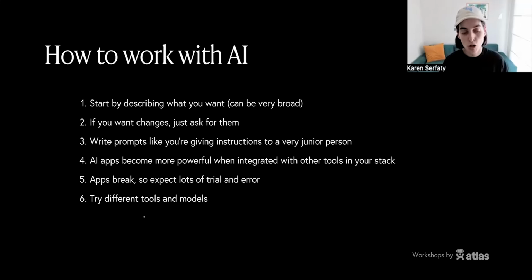And number six, you should be trying different tools and different models. Different tools will give you access to different things that you can do and solve. And about models, maybe you don't know what a model is. The model is, how to explain it, it's like how the AI thinks about your problems, the different versions that this AI has.